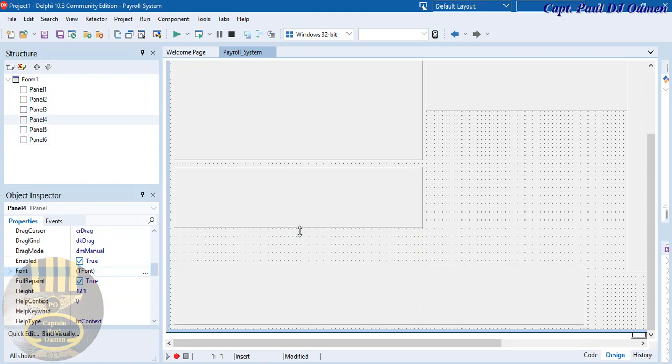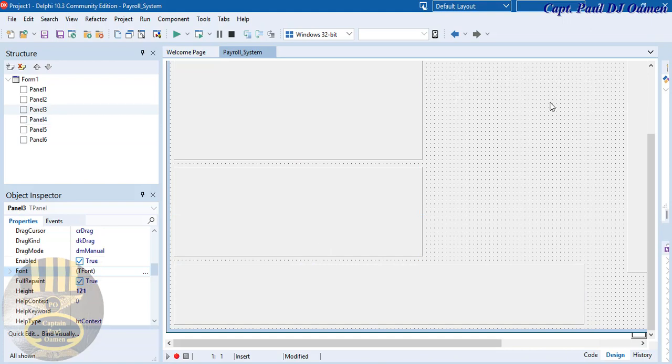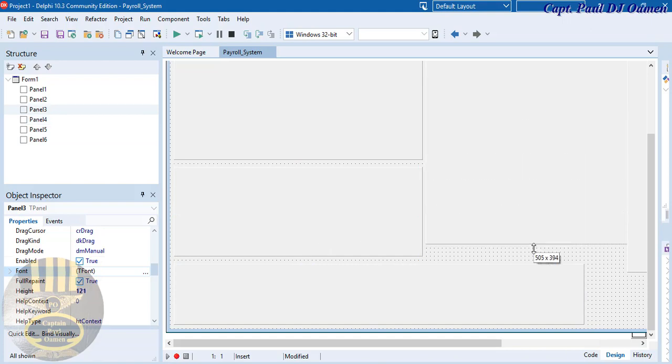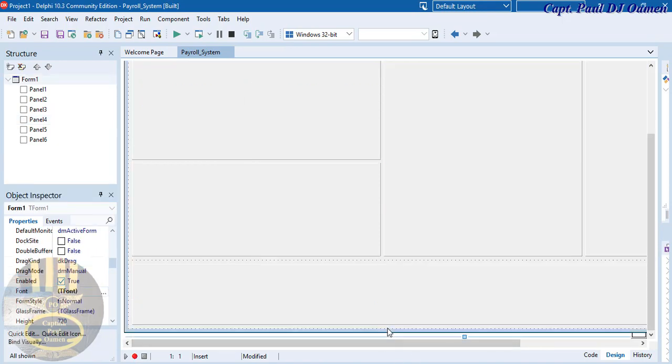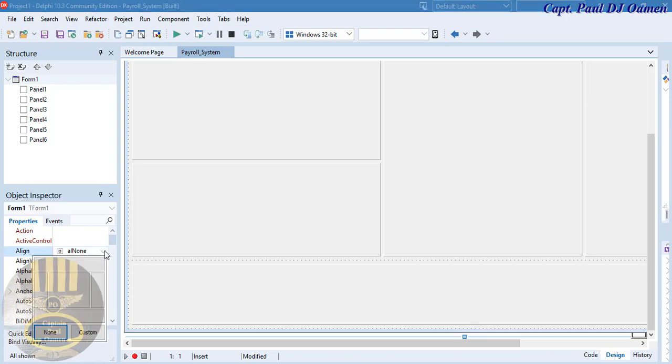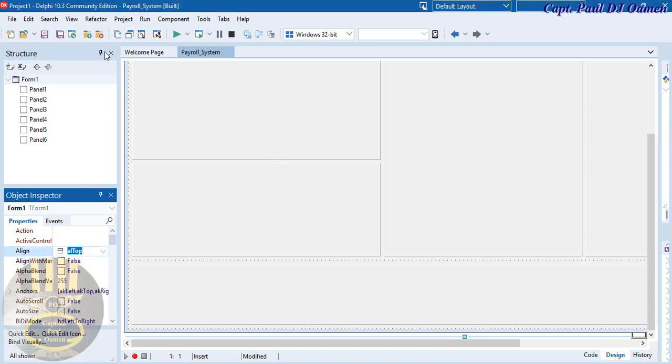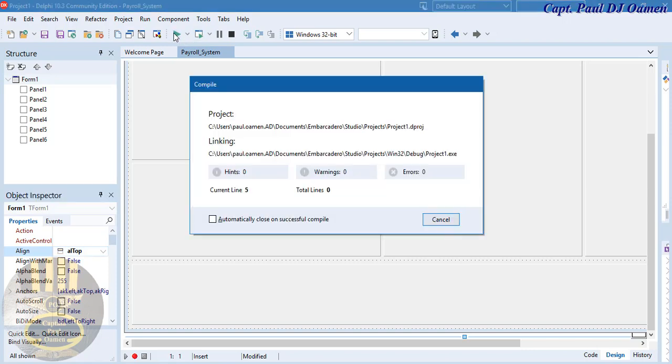Drag this right down here and bring this very one right down. Okay, so I'm going to run it now, but before I run it, let's click on the form. I just want to get the form aligned properly. Come to the properties of the form, look at the form there, and just select align. And I'm going to just clamp it to the top, and let's run it and you guys see what I'm talking about.